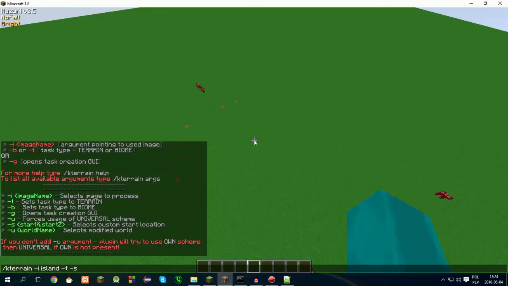So if I start at 0, 0 and have an image that is 64 by 64, I will end at 64 by 64. So I can, for example, start it at minus 100, minus 300. That way you can create an image that is, for example, 10,000 by 10,000.